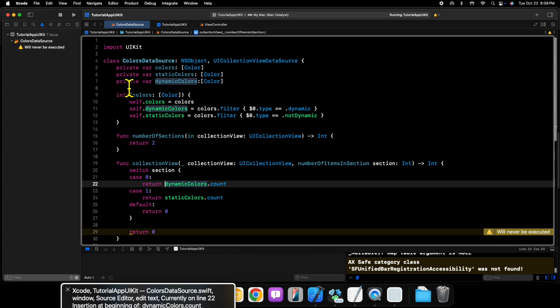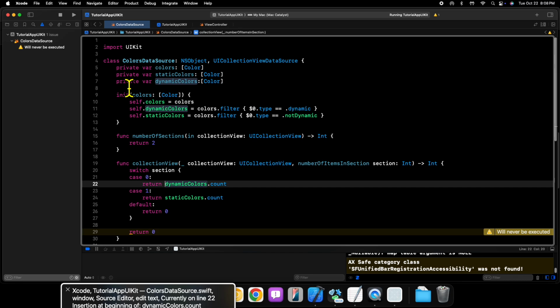And then we also had a couple errors where our app was crashing because we did not appropriately account for the sections and number of items in section method. But once we fixed them, everything is working as intended.